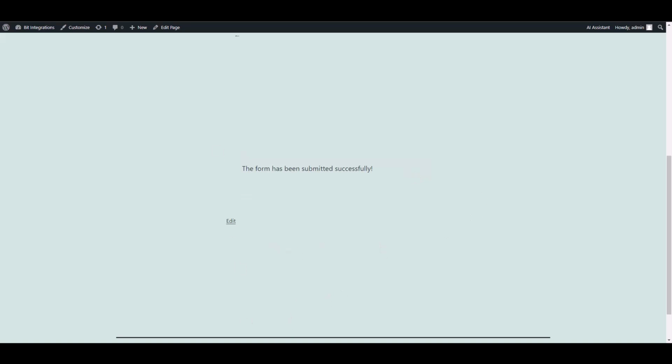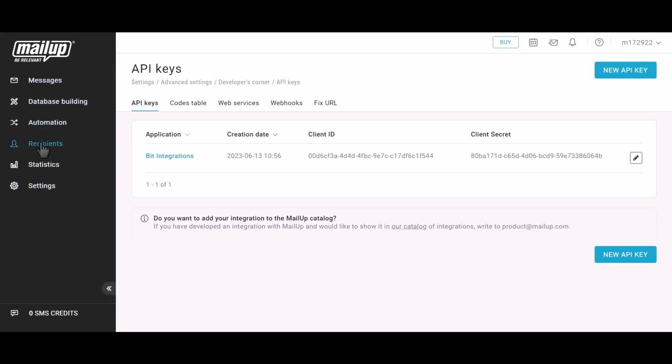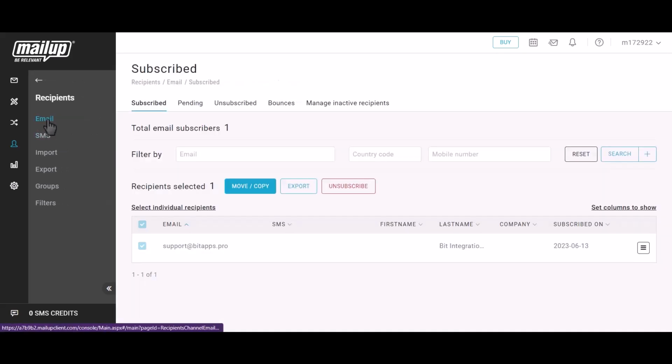The form has been submitted successfully. Let's check our MailUp account. Click on Recipients. Click on Email. As you can see, mail successfully sent to MailUp.